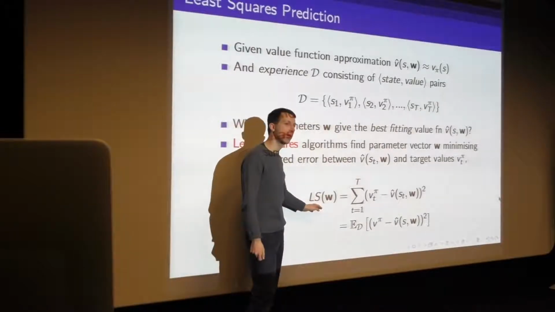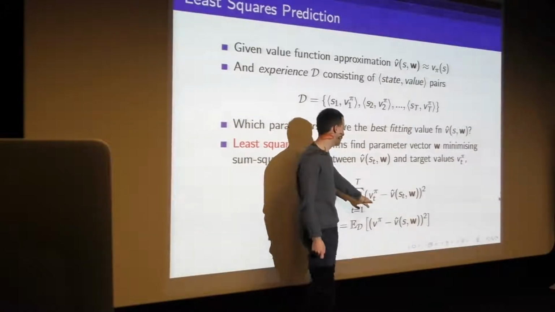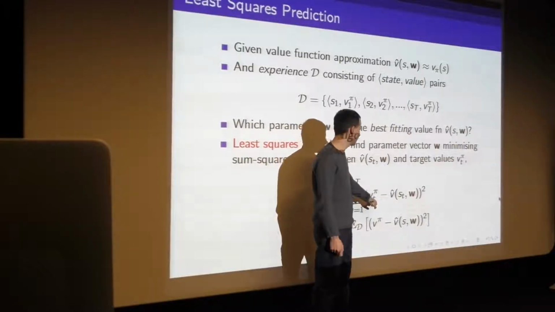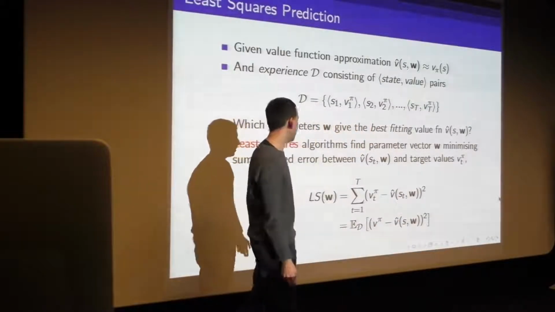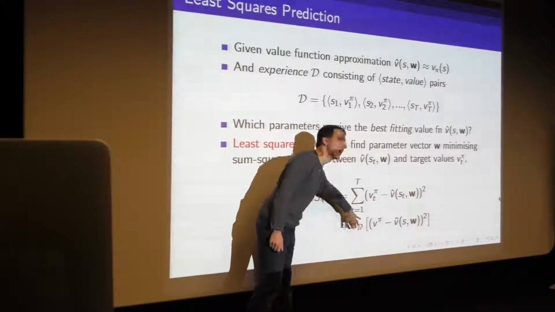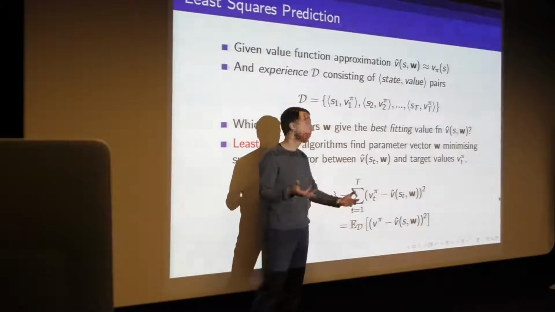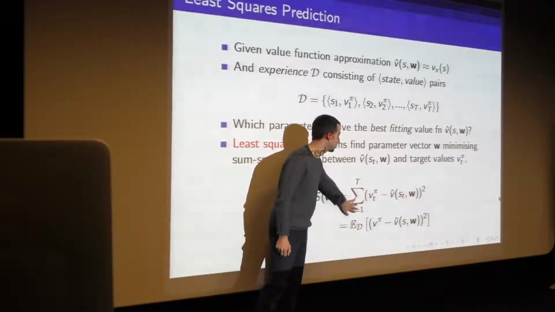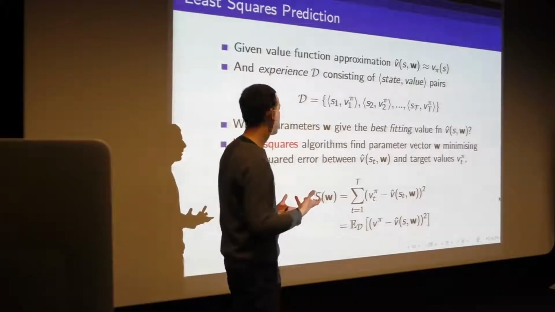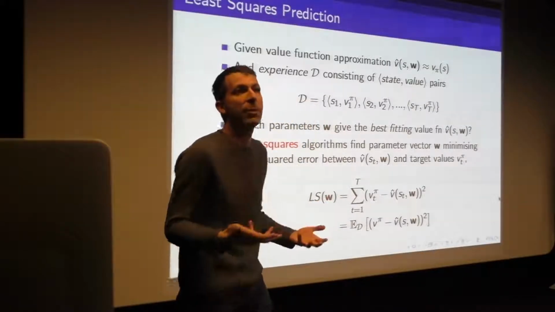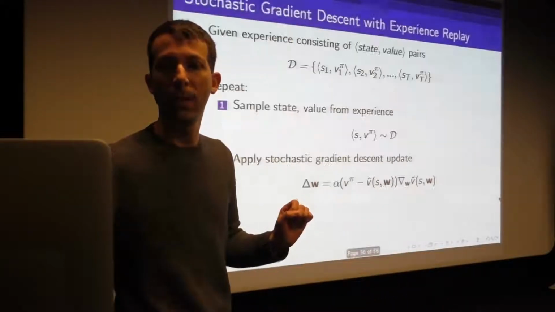So that's what the least squares solution does. It's the sum over all time steps between the oracle value and what we thought would happen, all of those squared errors summed, and we can write that as an expectation over our empirical data set. So this E_D means an empirical distribution expectation over this sum, basically over everything we've seen so far. So we're trying to minimize some kind of mean squared error, the sum squared error, over all the data we've seen so far. So that's the least squares solution.